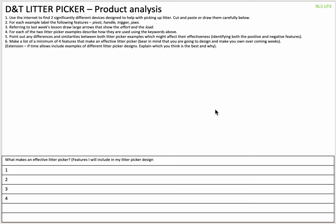Number six, make a list of a minimum of 4 features that help make an effective litter picker. So this is seen at the bottom of this page. So having done this bit of research, can you think of 4 things that are going to make your grabber a good product? Could be anything at all. And bear in mind that you're going to be designing and making your own litter picker or grabber over the coming weeks. So look out for things that you think you might be able to include within your design for your grabbing device.